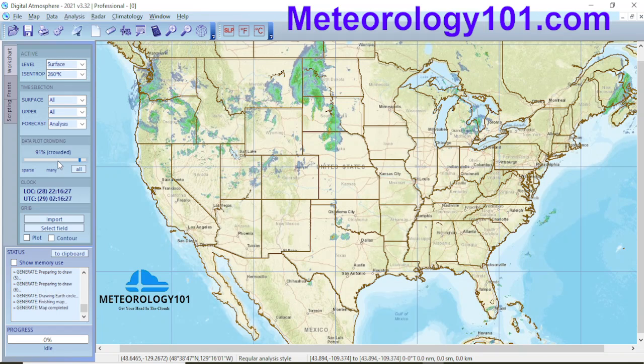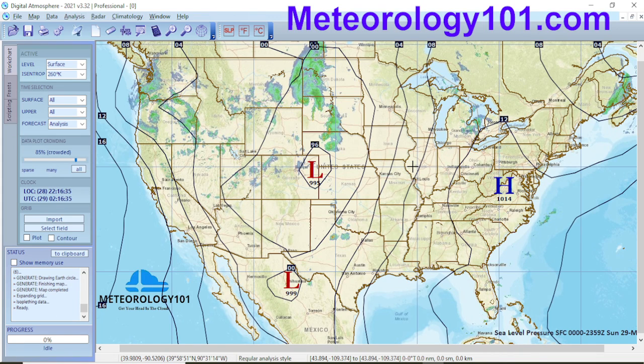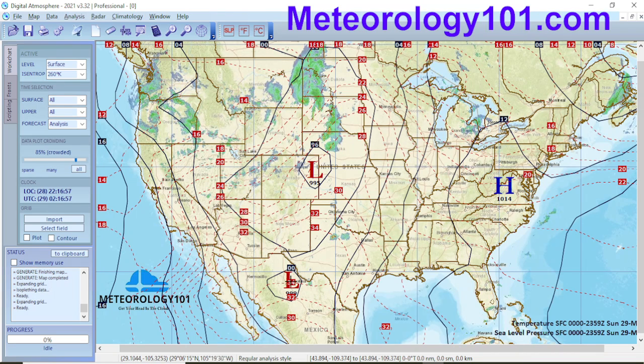Go to the surface, make sure we drop our data back down to 85%, and now we can go sea level pressure. Overlay that right over top of that system. So now if you notice the other low is gone, let's close that low off because of where we recentered the map. We're recentered, so now the analysis actually changed. So it'll give us a little bit more accurate analysis. So we have that lee side low, that low pressure to the south. There's your thermal ridge. You got your wraparound, and you got all that moisture over the Dakotas.